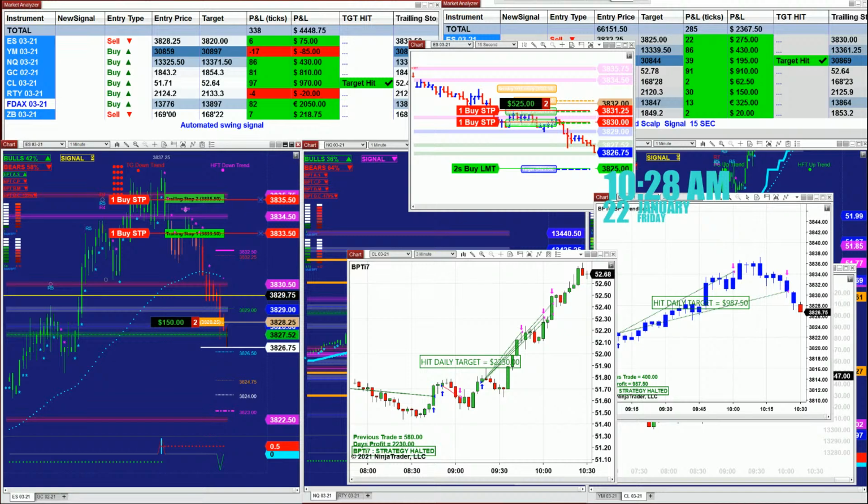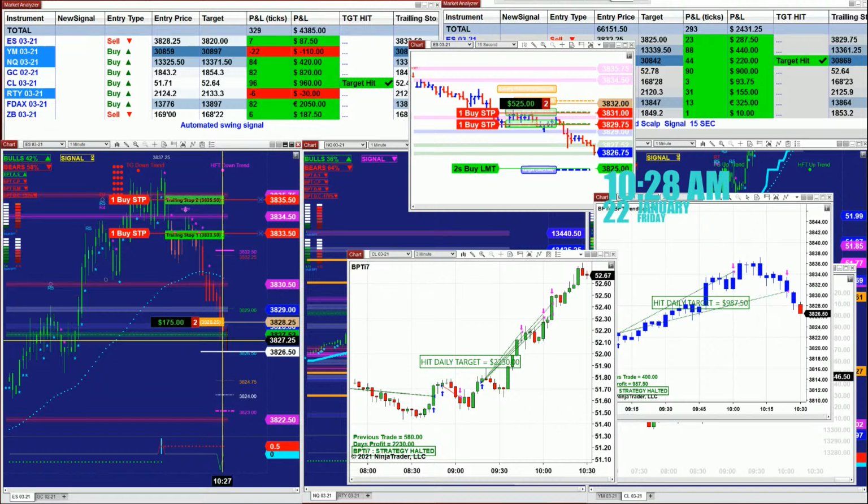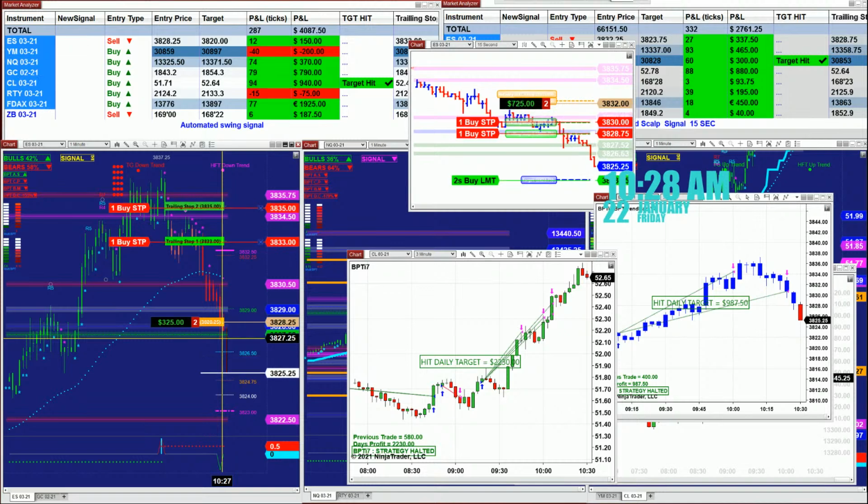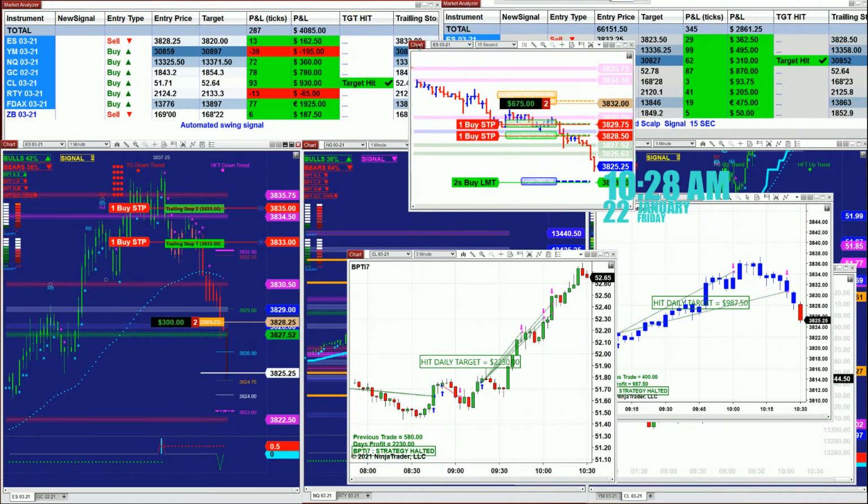What is a pullback re-entry? Now you have two types of traders, the ones who know what they are doing. This one here, the first breakout, you can put a limit sell order here and you are taking the first breakout.